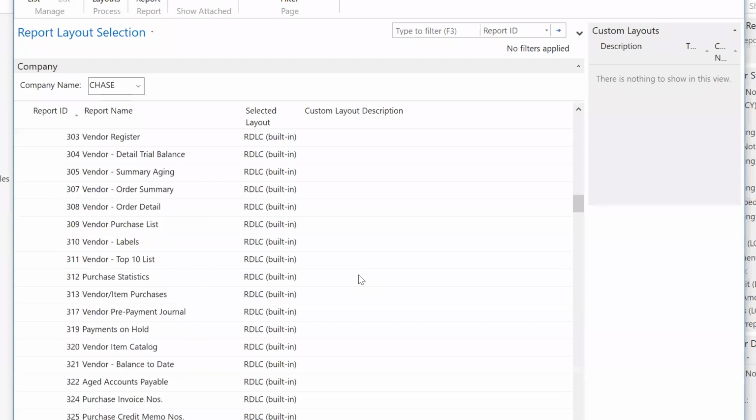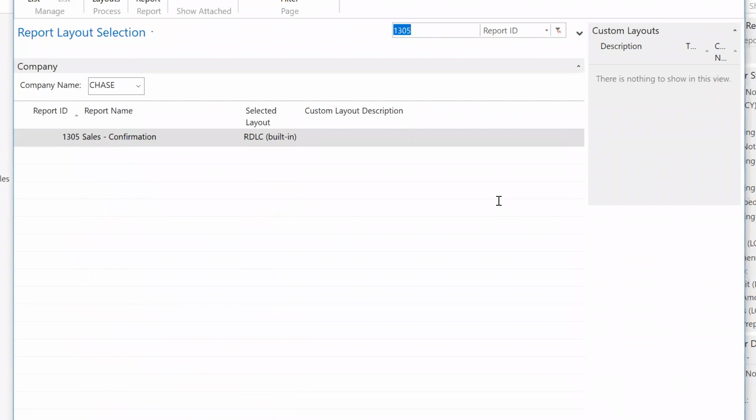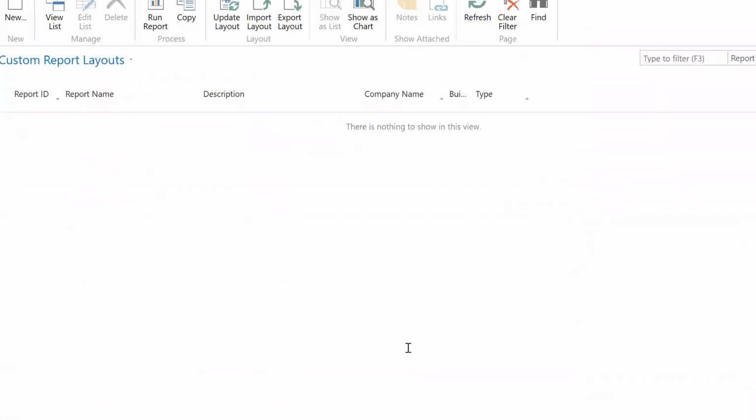So how do we search for our report, which we said was 1305? So we're searching for report ID. It says that's a sales confirmation report. So with our sales confirmation report, we now click custom layouts. So what is it saying to us?